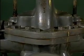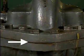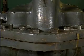The casing consists of two halves, which are held in place by casing bolts. The seam between the halves is sealed by a gasket, which prevents fluid from leaking out between the two halves of the casing.